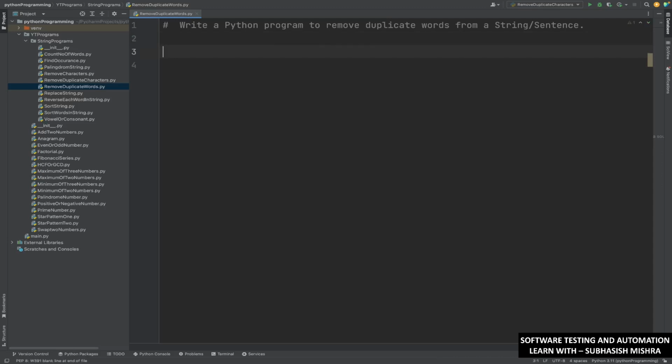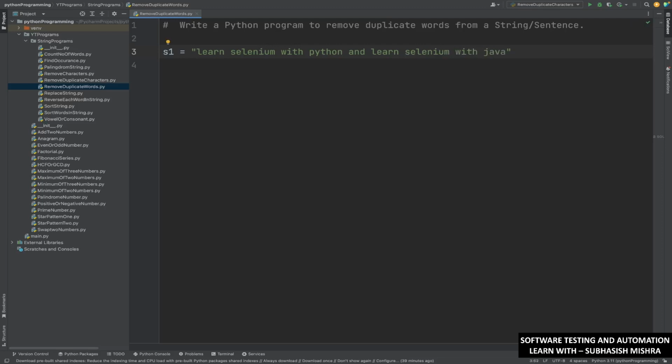For example, we have one string, again s1, and let's say in this string we have the sentence: learn Selenium with Python and learn Selenium with Java.